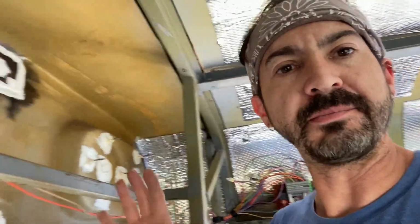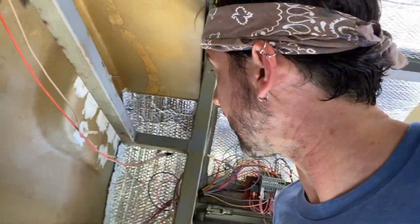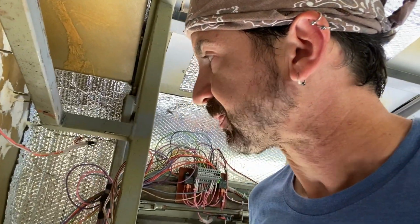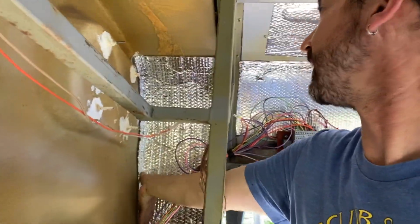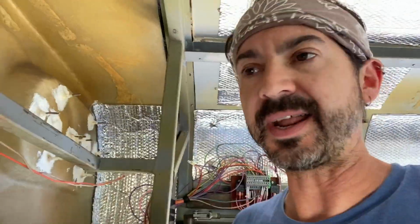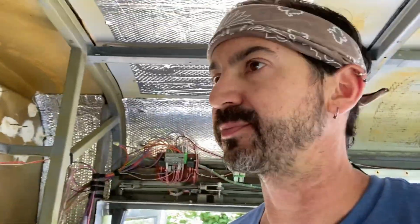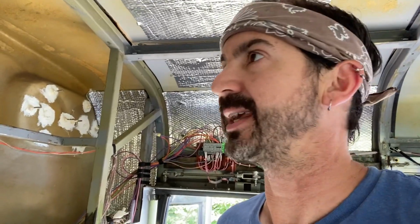It'll probably be a little bit more so when I get to the upper surface here. But for the most part, I'm really happy with how easy this Reflectix is to work with, and I'm going to have some overlap. That's another reason why I cut these pieces a little bit big, and I'm not too worried about it, because if I do roll over the edges, then I'm just not going to have any seams or gaps that will be an issue for heat transfer. So yeah, I like it so far. I'll show you what it looks like when we're done.